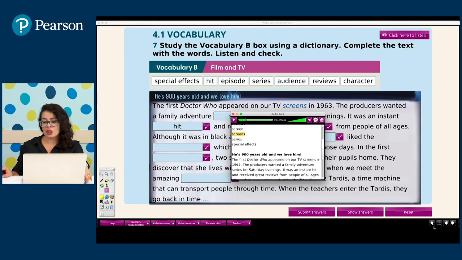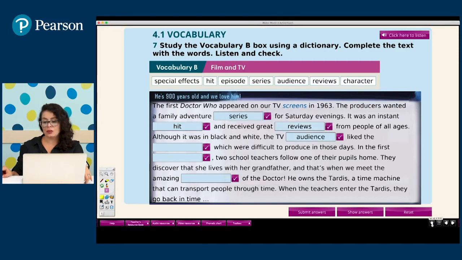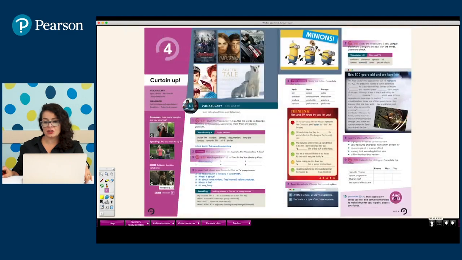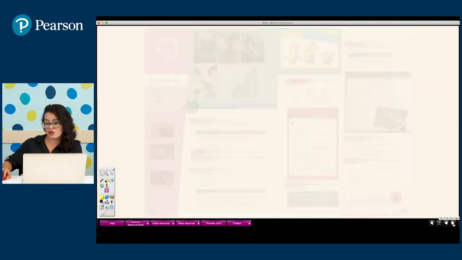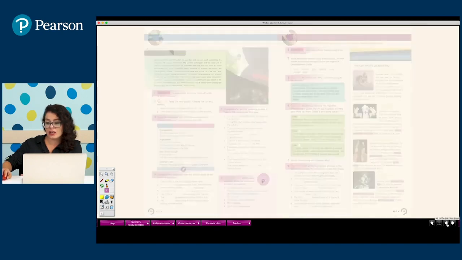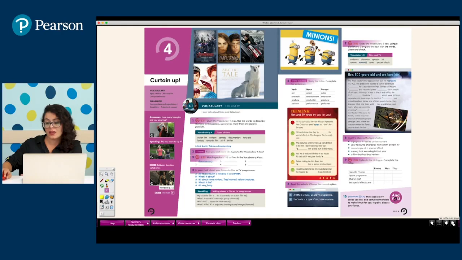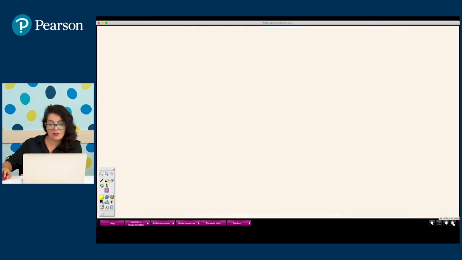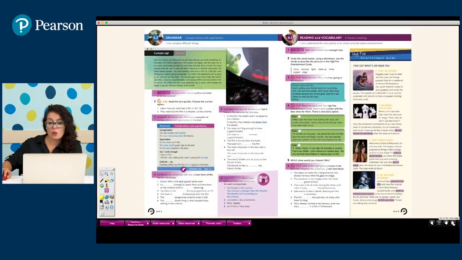So let's go up a level and continue working in the page. If you want to go to the next page, just clicking on this arrow showing right is going to take you to the next page, and the left arrow is going to take you to the previous page. So in the next page, for instance, we have got a Vox Pop video.